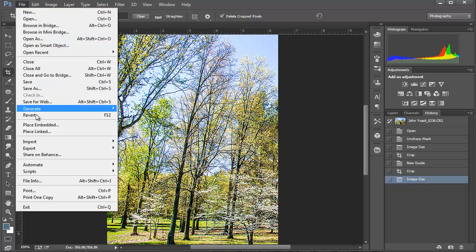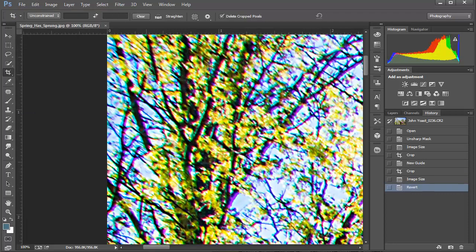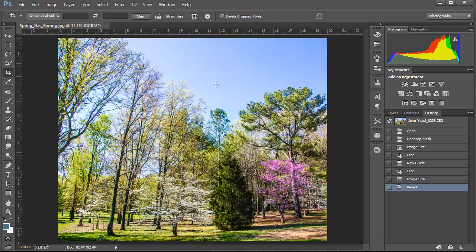So let's revert this again and make it a normal size. They just don't need that big of a file. So remember, a lot depends on the very first thing. Once you say you're done with the image, I always save a file somewhere to keep it pristine.